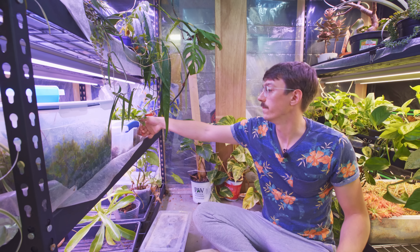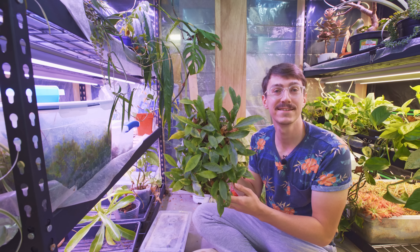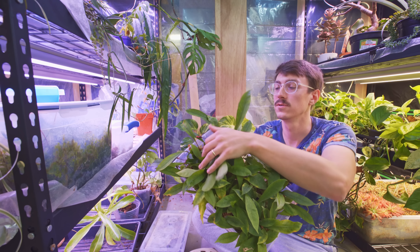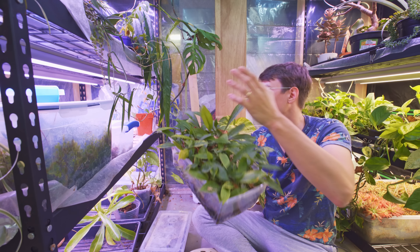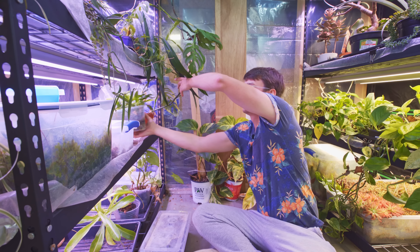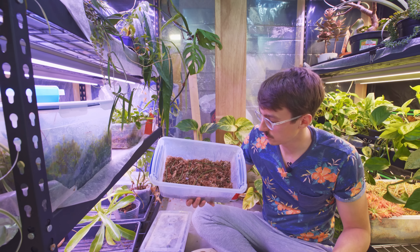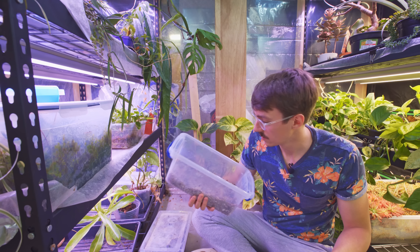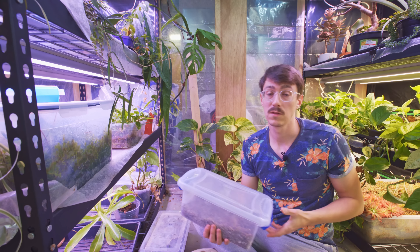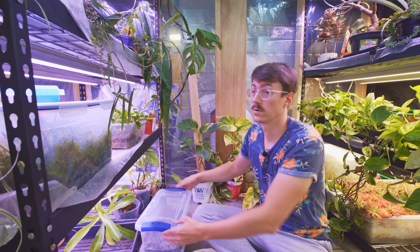These are all griseal seedlings — they've been in here so long they're starting to fruit and producing berries themselves, which cracks me up. They desperately need to be repotted. I finally chopped up my sad oblika — the thing was doing poor but I got a bunch of nodes in here. Some might be rotting out but we'll see. Never give up, never surrender — we'll at least get a few growths.